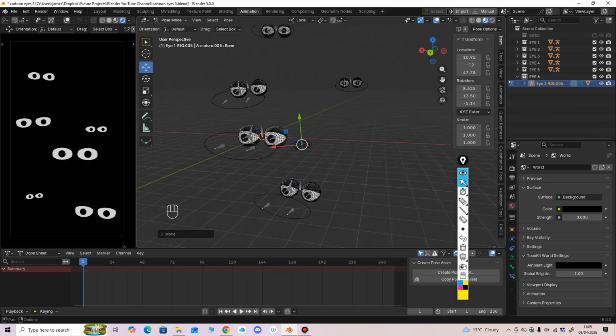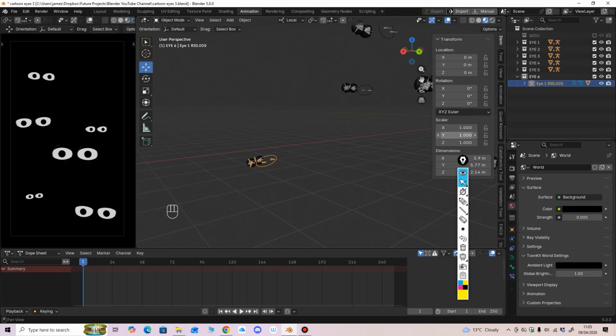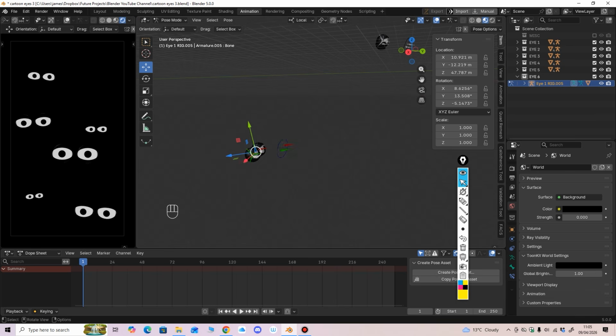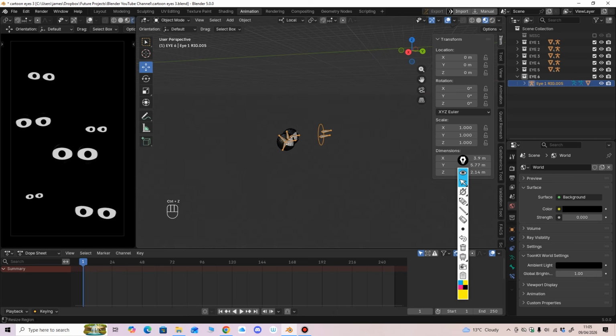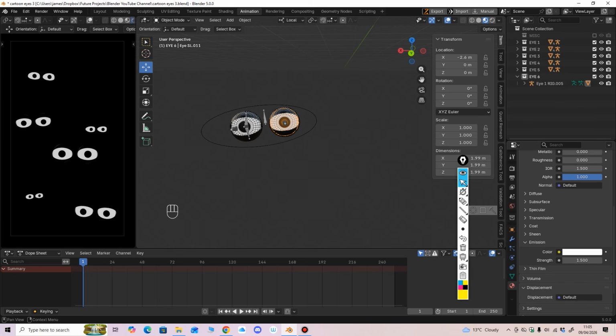I kept it nice and clean there. It's all 0. That's why it's best to keep it in pose mode and move your root. You'll keep clean the values on your armature then. So that's the eyes set up. I like 2 actually. 2 was good. Catch a bit of the lid there. So that's the eyes set up. So Control S to save.